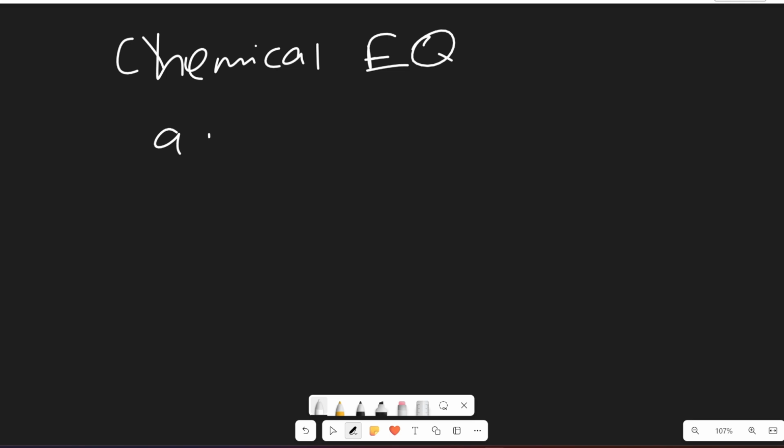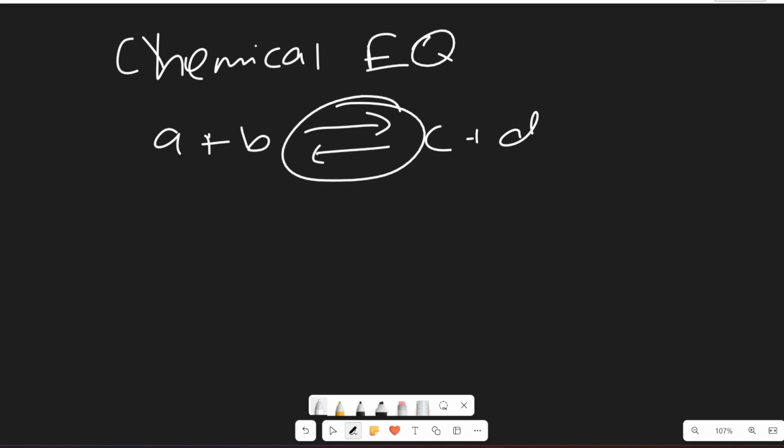Alright, so now in this part of the video we'll be discussing chemical equilibrium. This part of the unit, this part of the curriculum, is pretty short in that there's not a lot of hard concepts, it's more just logic based. So essentially, chemical equilibrium is rooted in the fact that we have these things called reversible reactions. So A plus B goes to C plus D, and essentially what these double arrows mean is that this reaction is reversible.